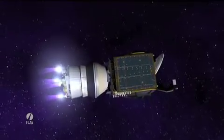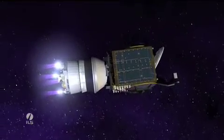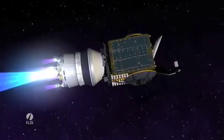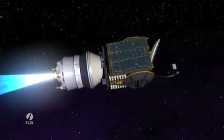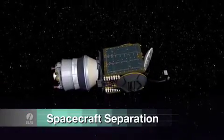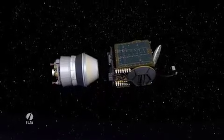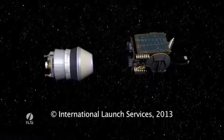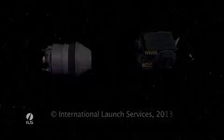About 13.9 minutes later, the SATMEX-8 satellite is separated from the Breeze M to reach its targeted geostationary transfer orbit. The total mission time from launch to SATMEX-8 spacecraft separation is approximately 9 hours and 13 minutes, and the total travel distance is approximately 4 times the circumference of the Earth. Once SATMEX-8 completes its in-orbit testing, it will provide fixed satellite services in North, Central and South America at 116.8 degrees west longitude.